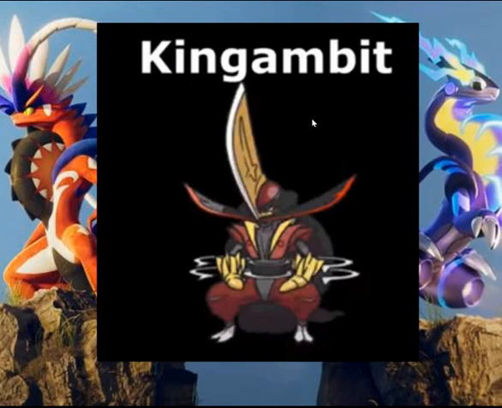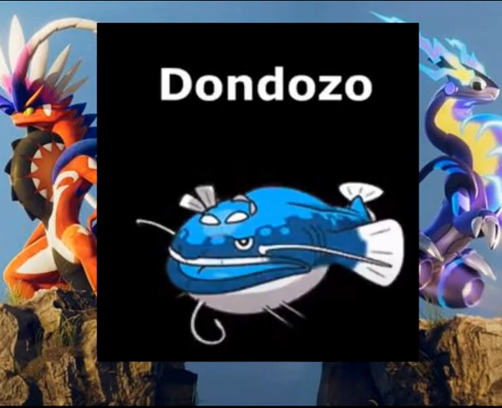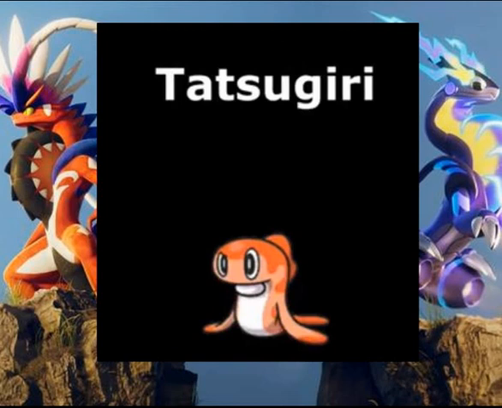King Gambit. It's a sitting bishop. It's a bishop, but not cool. Why? Aww. Velusa. Oh, this is a nice fishy. Looks a bit like a robot. Looks like something Dr. Eggman could have made. And then we have this. And this doesn't look like a Pokemon. This looks like some fun emoji you would find on Discord. Tatsugiri. It's just a very silly emoji fish.